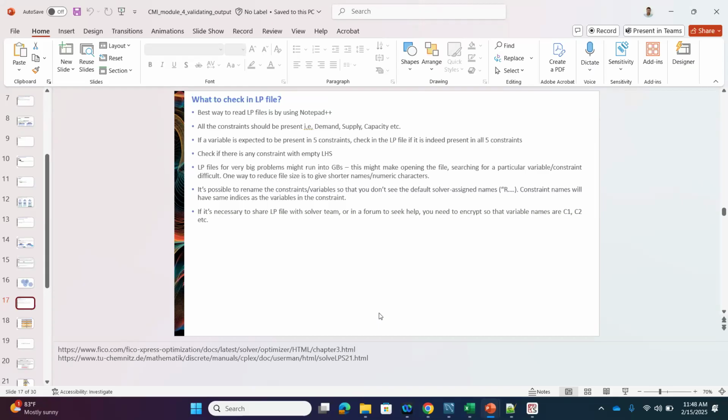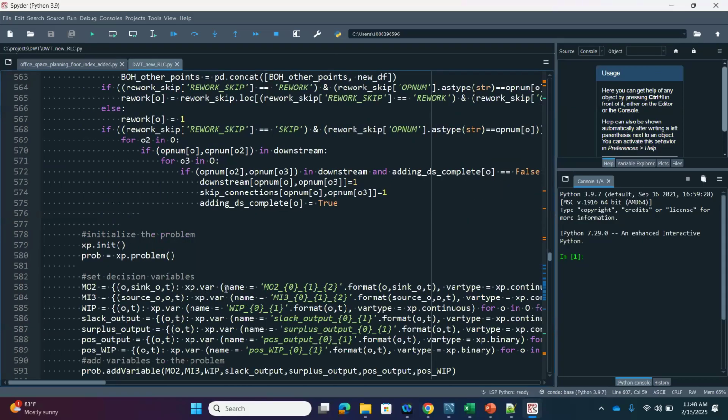So here, you saw in the code that we have passed that syntax name equal to something, right? If you don't do that, the solver will give some random names. If you are not using name equal to this, then the solver will give some default name, like C1, C2, C3, C4. Those will be random names, but you cannot use them for your own troubleshooting because you don't know which product or which time period that C1, C2, C3 corresponds to. But if you want anyone to help you based on the solver file, based on the LP file, then you need to create it in that fashion.